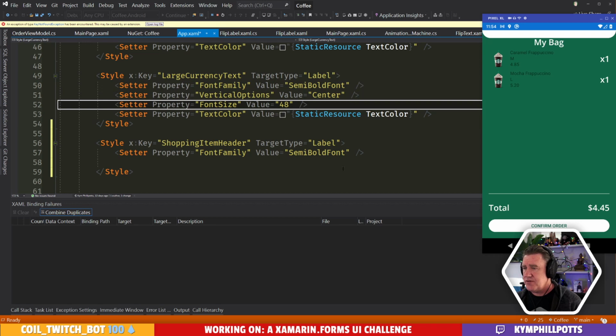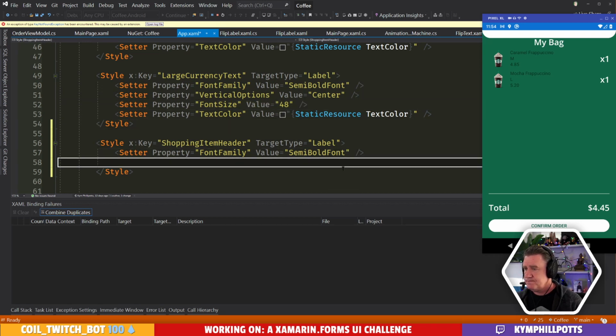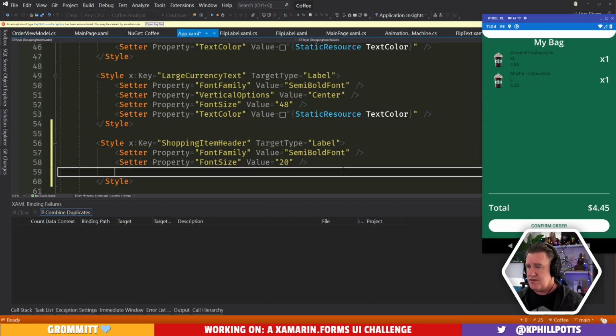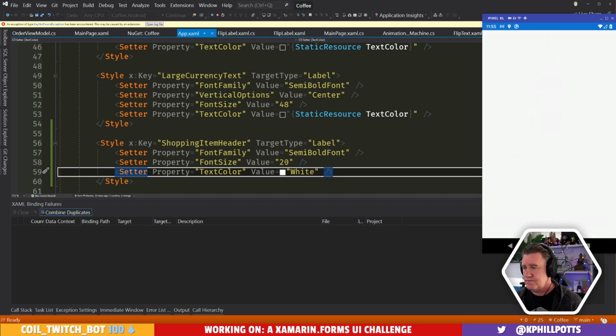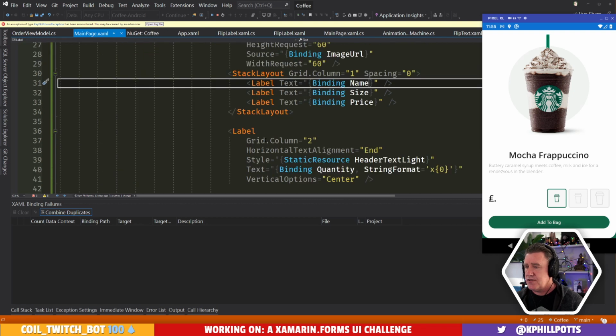We're going to want it to be a font size of, I don't know, let's just start with 20, see what we get. And I think we want to have a text color of white. And then we'll go and set that style.